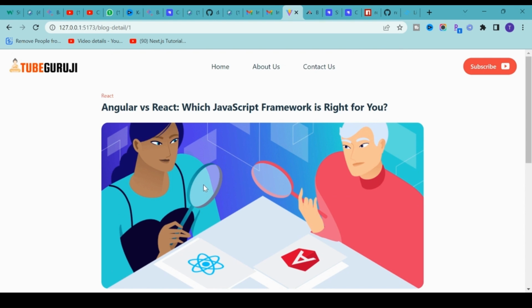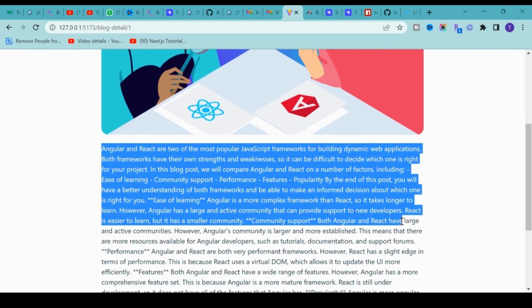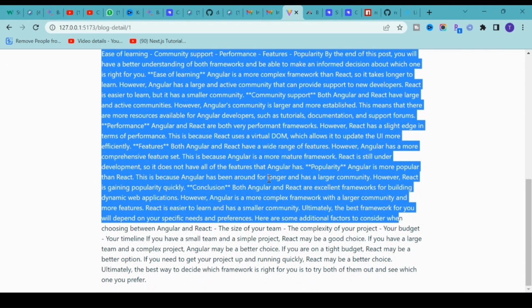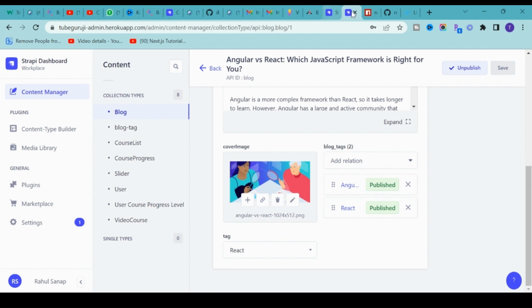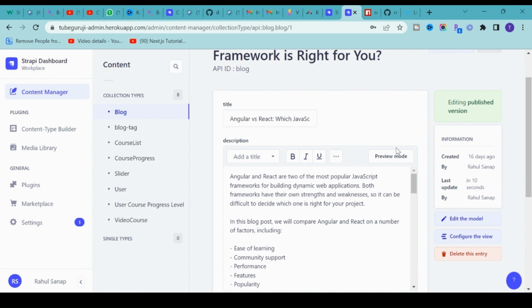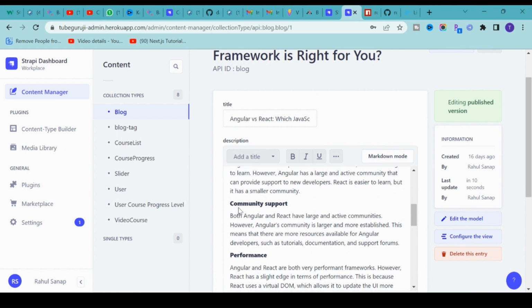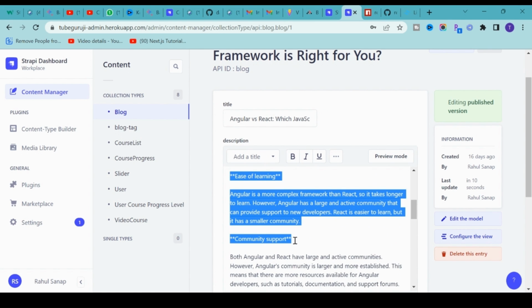Now next, if you see, the description is not in the format, right? The correct format which we want. And if you see the star is coming, the reason is in the Strapi, here, right? In the Strapi, we have the rich text formatter. Okay, and if you preview the code, this is how it's supposed to look like. And right now it looks like this only, the plain HTML text.